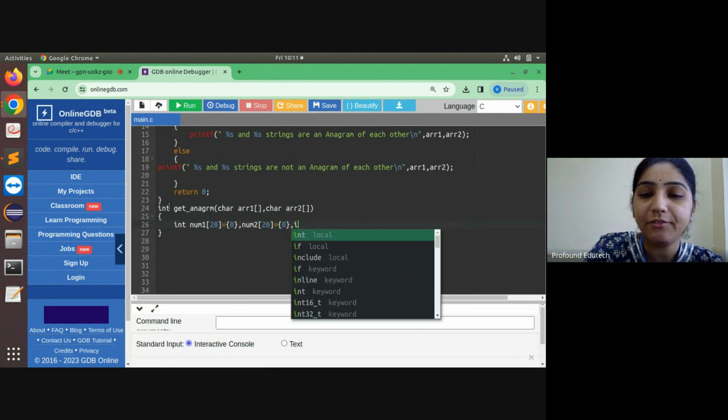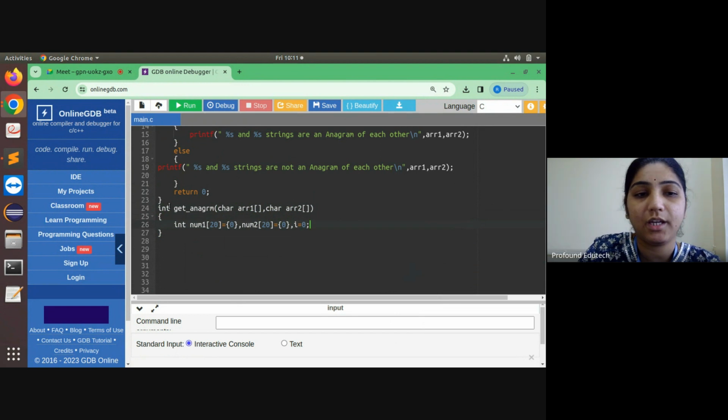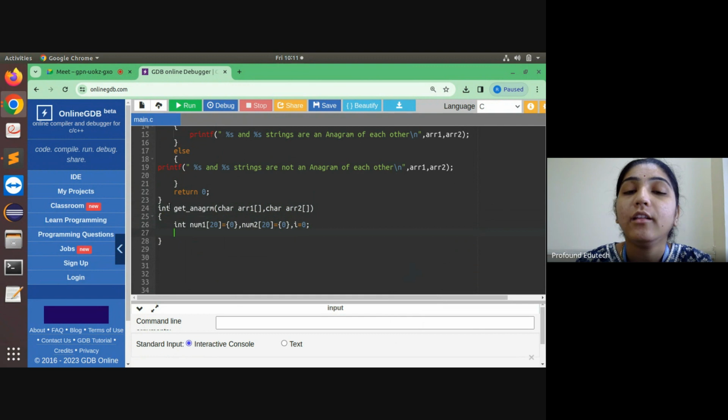And then here we'll initialize one variable, that is i equals 0. Now here we'll use a while loop to check that arr1 is not null.